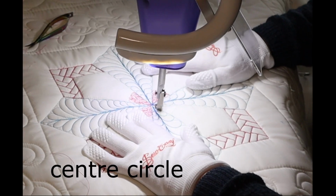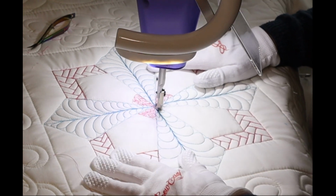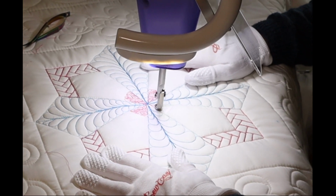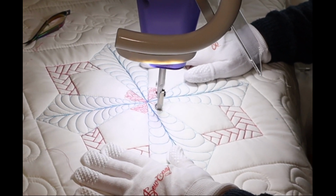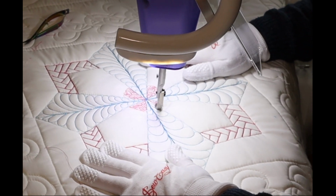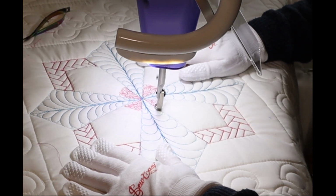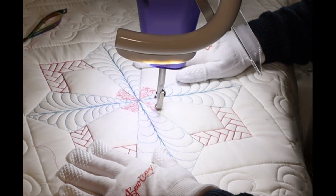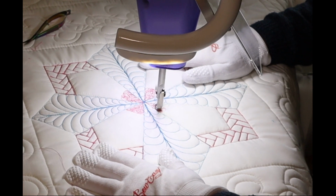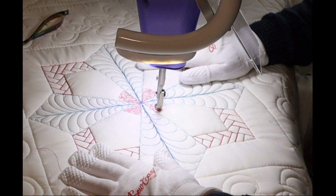Now I've come to the centre of this little circle we have in here, and I'm using the pink again, and I'm going to use the teardrop, and it's a micro teardrop, micro quilting. Now if you prefer to do a stipple, please do. It just has to be micro. I just prefer to do this rather than a stipple. I'm not a stipple fan at all. I would use this every time instead of a stipple.